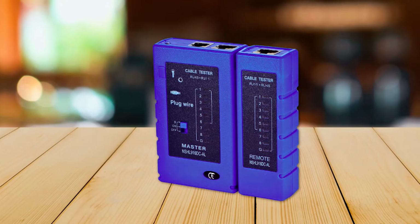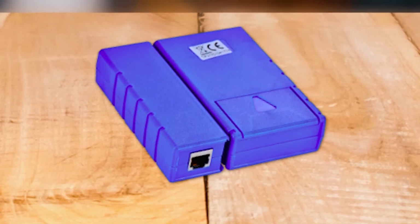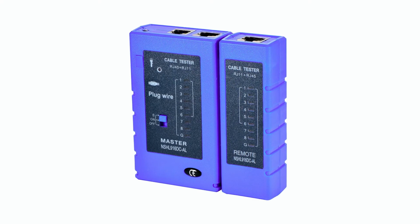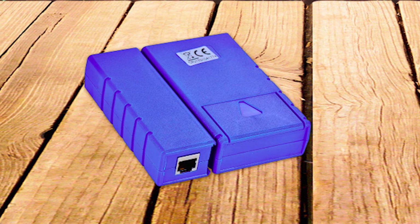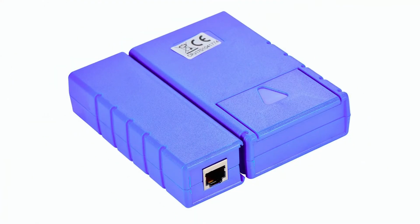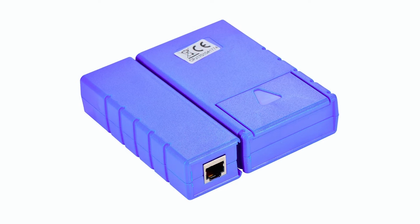Tester. Keep your network running smoothly with the Optimal Shop Network Cable Tester. This tool is designed for testing RJ45, RJ11, RJ12, CAT5, CAT6, UTP, USB, and LAN wires, ensuring your cables are free from shorts, open wires, and other potential issues. The LED display provides clear indications, and the handheld design adds to its portability.